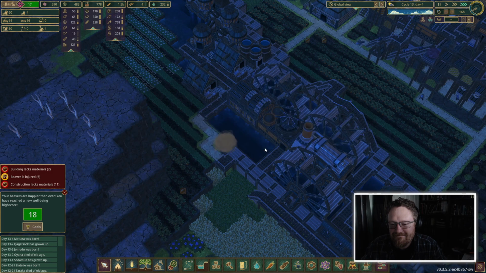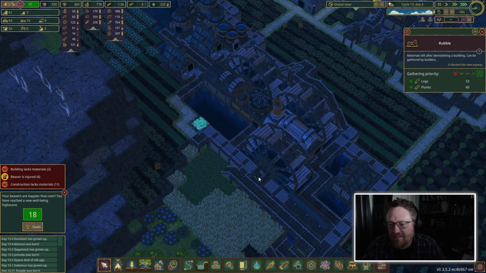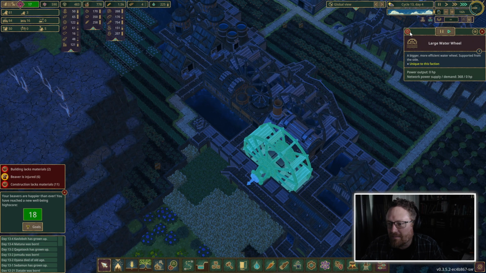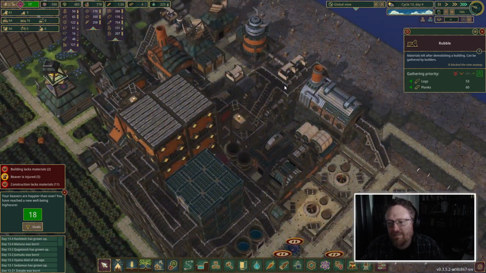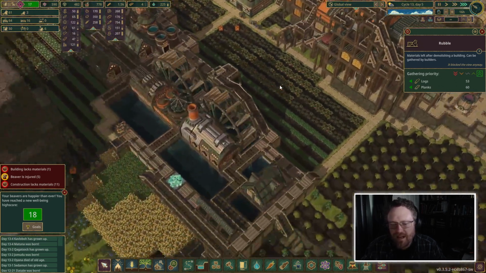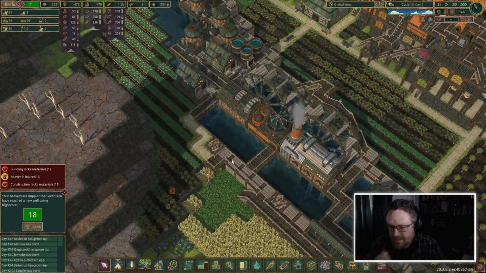So, it's going away. Everybody grab these logs and planks. There were a lot of them. And we don't get all of them back, but we get some of them back. And we can collect them to use to build the other stuff that we care more about. So, come over here and collect this stuff, beavers. Collect the debris.